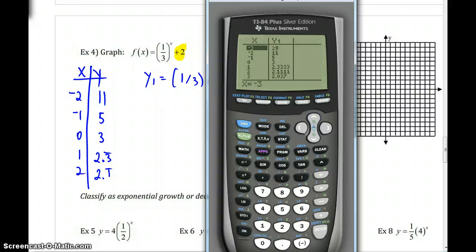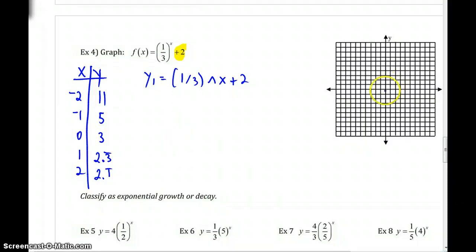You can see if we scrolled upwards, our y values are getting larger. If we were, say, to move down some more, our y values are getting smaller, but what are they getting closer to? Take a look at these numbers. They're all having a 2 in there, like a 2.1. Sometimes kids will say, oh look, when x equals 10, your y value actually equals 2. Not really. If you put your cursor over it, you'd see that it's 2.00001, and so forth.